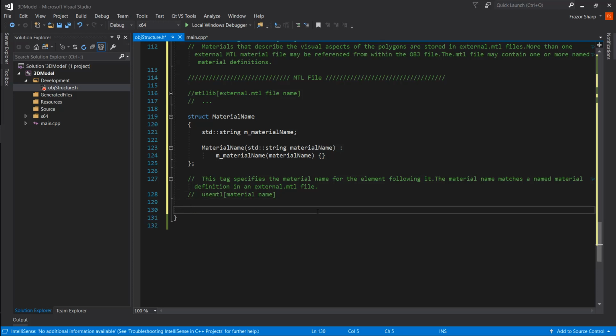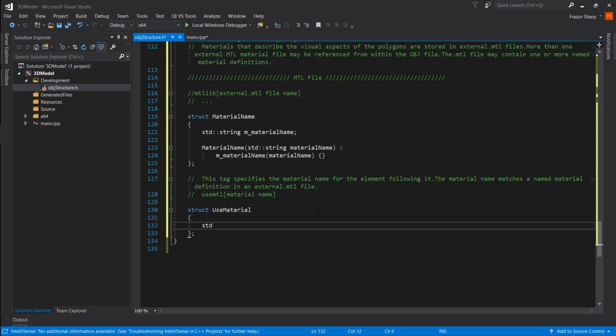Now, this tag specifies a material name for the element following it. The material name matches a named material definition in the external .material file. So we will have a struct, and it will be use material, and it's going to be a name, so I'm going to use std::string again.